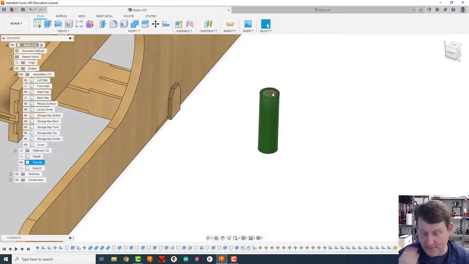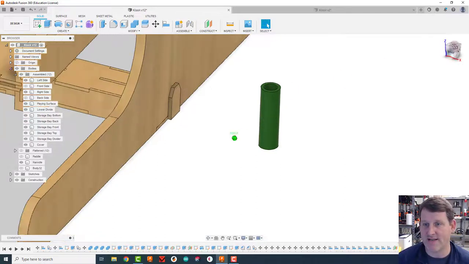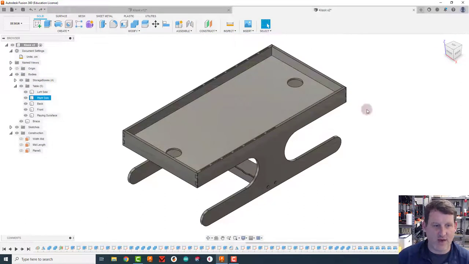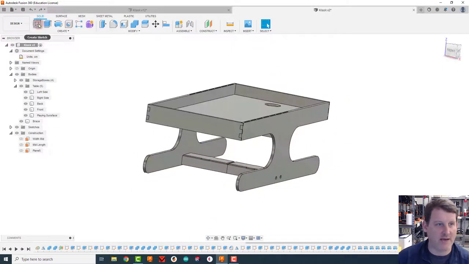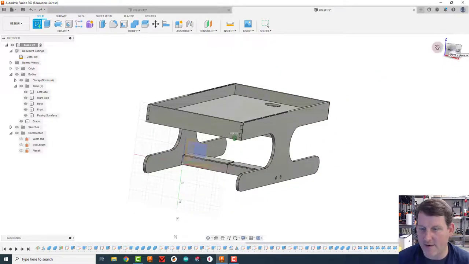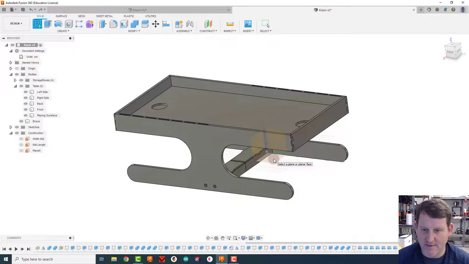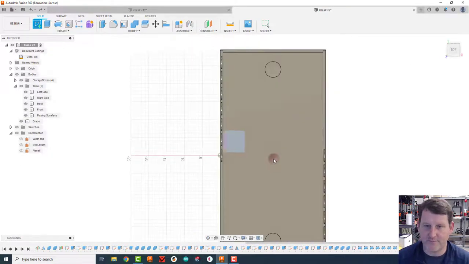So to build this, what we're basically going to do is create a sketch on the ground, draw a circle for that, and then extrude that circle up, and then just cut a quick hole in it. All right, let's get to it. So to do that, we're going to do a sketch. We're going to choose the bottom face down here. We got to rotate around so we can see it. This is the bottom plane right here.